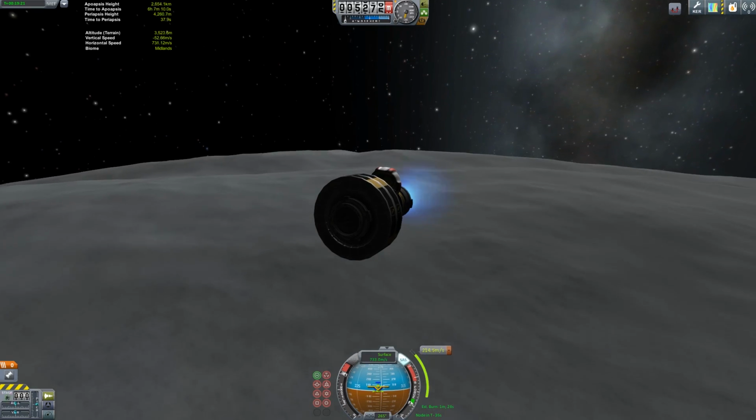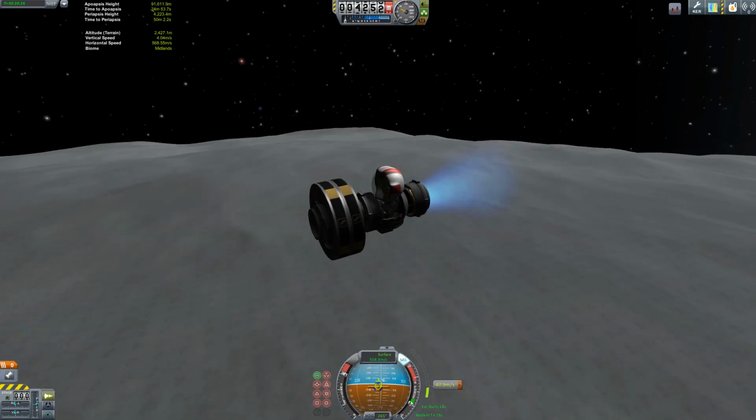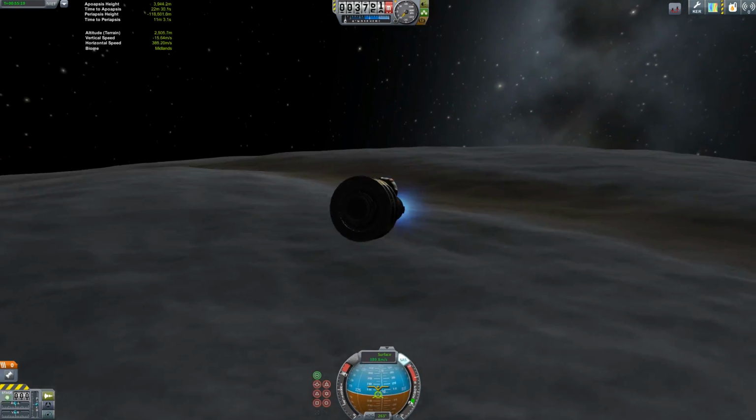Due to Eeloo's smooth surface, I was able to set my low orbit very low before doing my final landing approach. Due to Eeloo's low gravity, both of the auxiliary fuel tanks had already been sent back to Kerbin, as they were not necessary here.